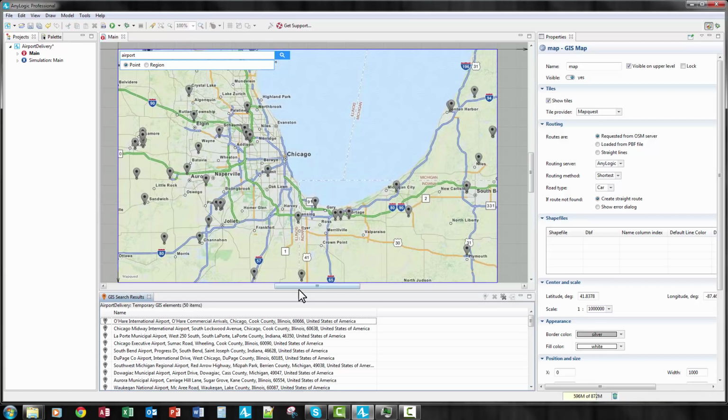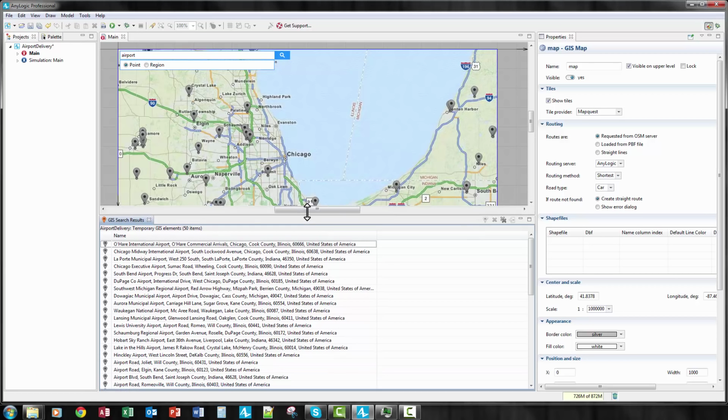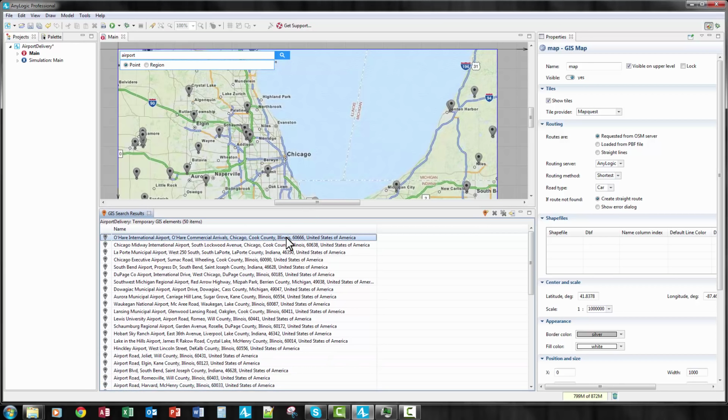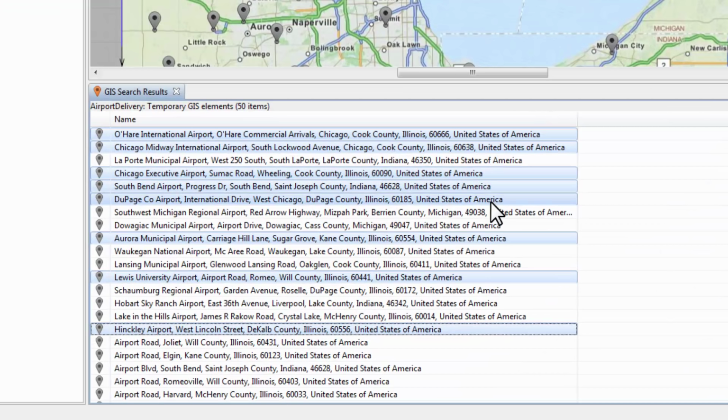And we'll get a whole host of airports that are visible in this region, and we'll start clicking on them to select several of the airports. We're going to specifically select 8 of these airports, but it doesn't matter. You can select as many as you want. We're just going to go down and click the airports that have been presented in our search results. We're doing that right here. And you see we have these airports highlighted.